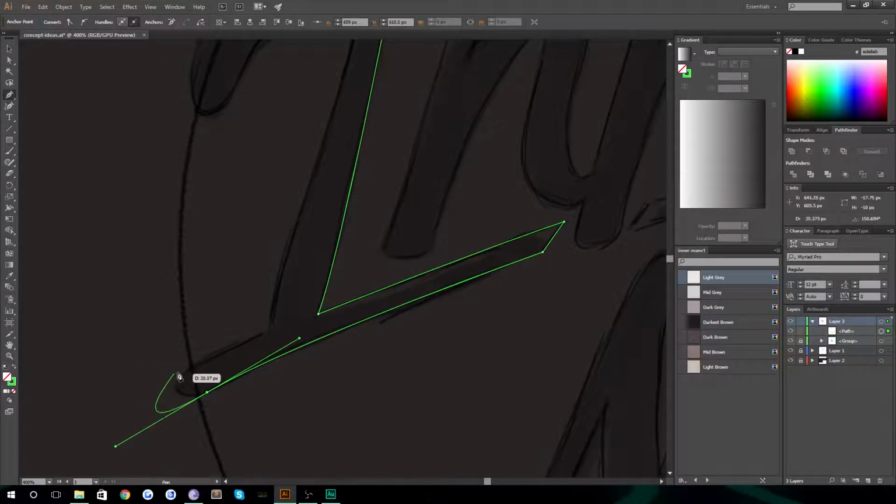And now you can see that if I did this, it's maintaining that curve, which if this handle here was a bit shorter, that probably would fit perfectly. As it's not, we're going to have to hit escape again and come around over to this point and see if we can't create that curve that we need.